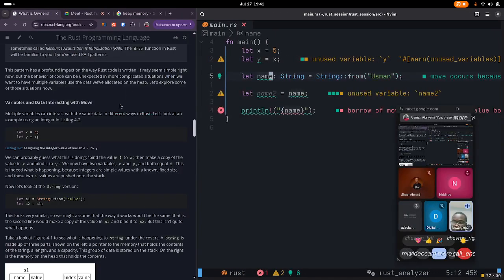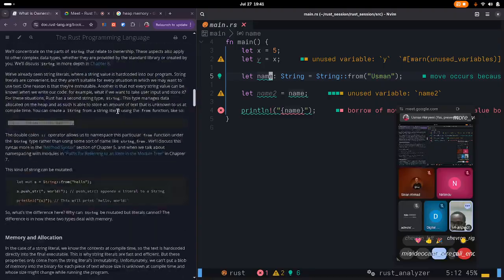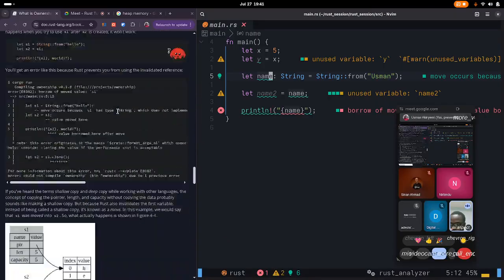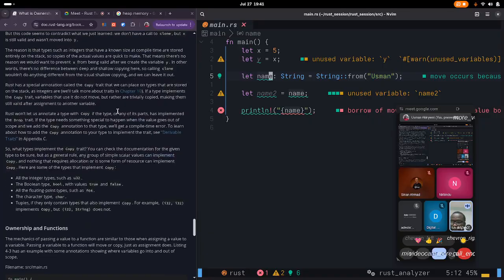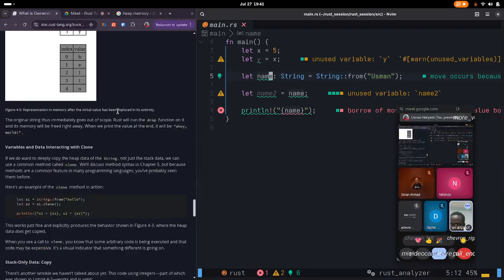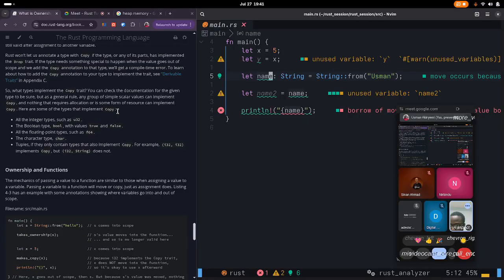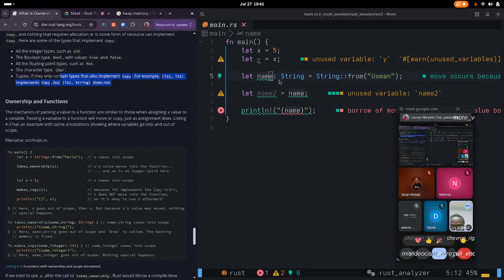So that's why there is a law of ownership. There are three laws of ownership in Rust, which is very important. So you see, this copy trait, all the types I already said, integer, boolean, character, all the simple types, they all implement copy, they copy it, right?